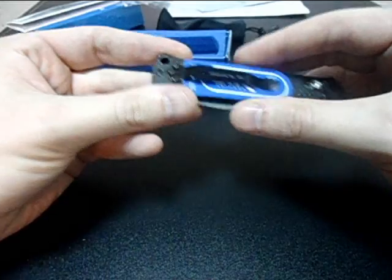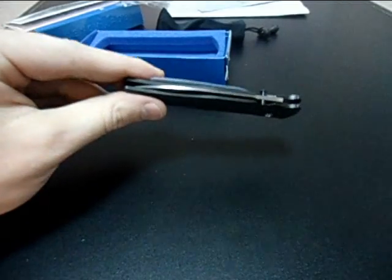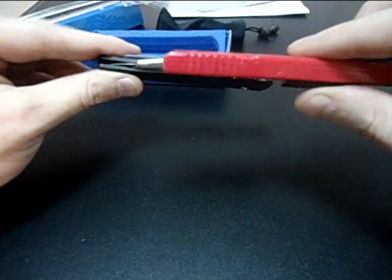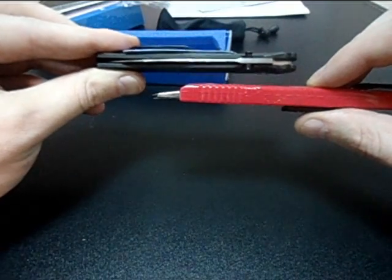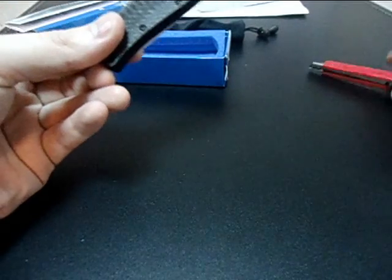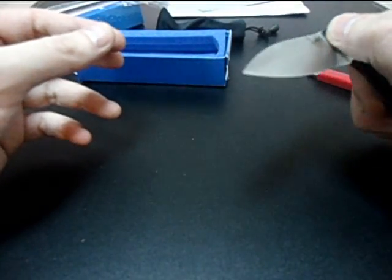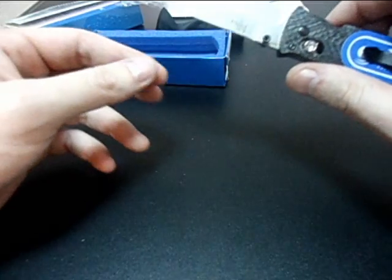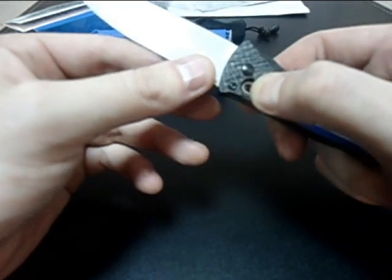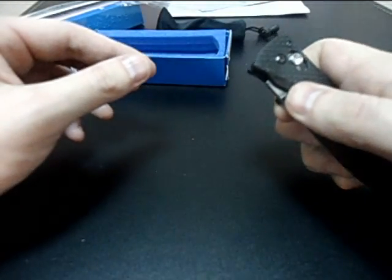Axis lock, it's pretty thin, take a look at that in comparison to one of these guys. It's much thinner. It's very light, very light. See how she opens. Smooth, a little bit tight, but that's to be expected with these axis locks. Let's try that again.